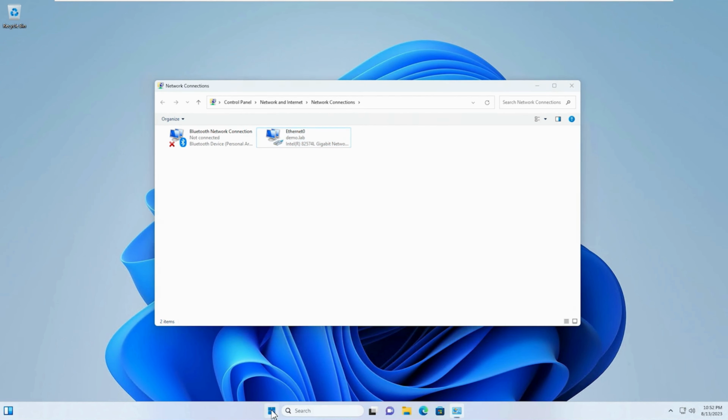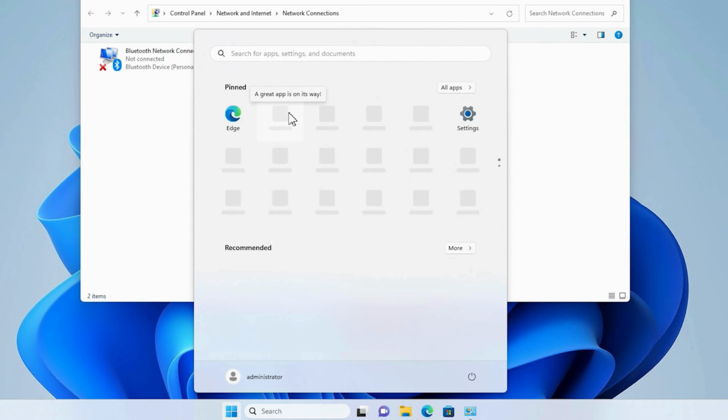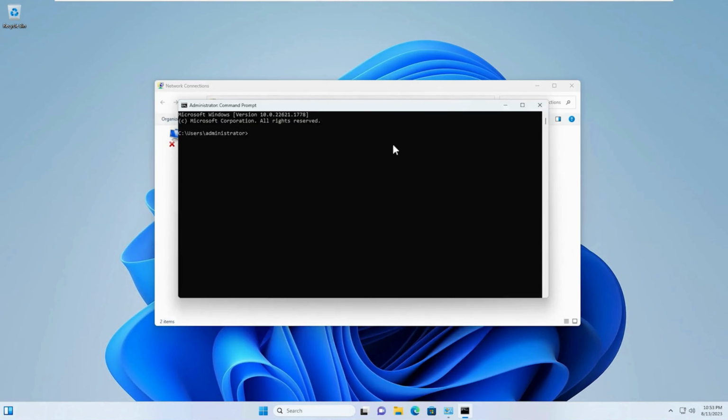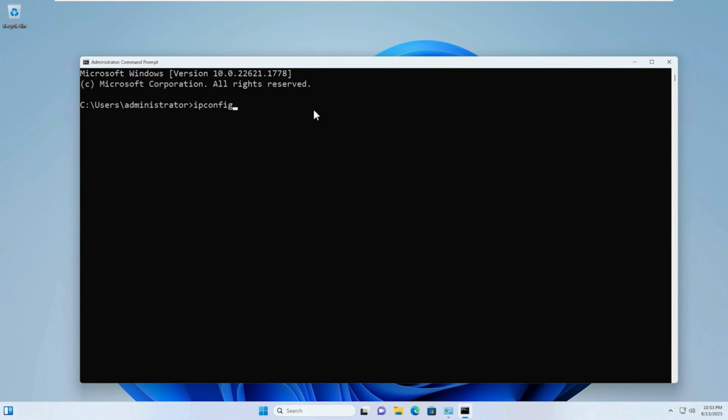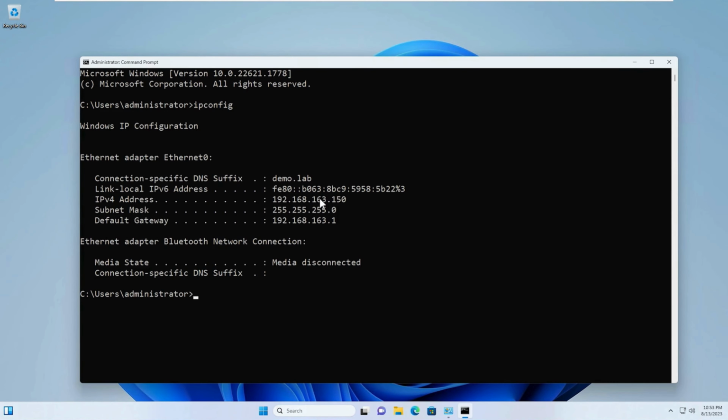So I'll go ahead and open up a command prompt window, and I'm going to type ipconfig. So you can see that the IP address for this system now is .150. That is not what it was statically configured for, because now we're receiving that information from our DHCP server, which is pulling IP addresses from the DHCP scope that we just configured.